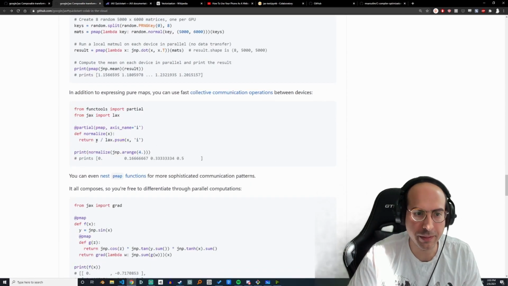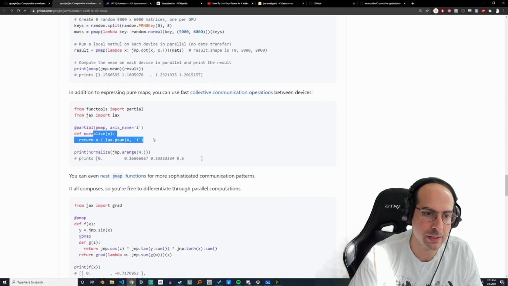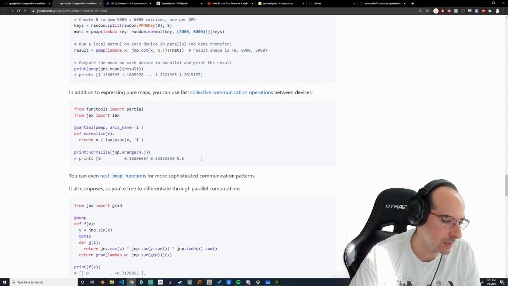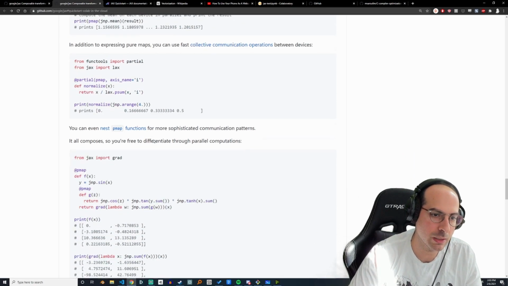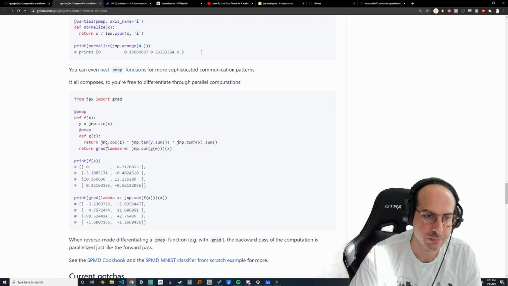All right. But the point is when you're doing something like a normalization, that essentially means that you're doing some aggregation over a bunch of elements of a list. And so here they're actually going to be communicating with each other. And you could have nested computation.